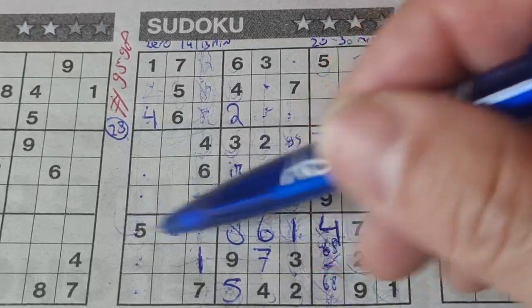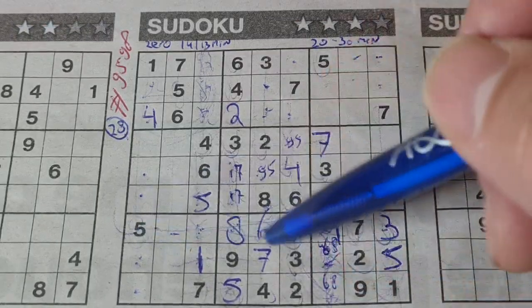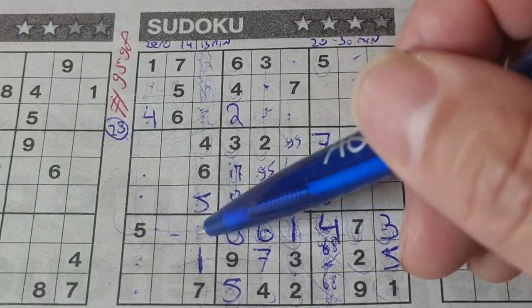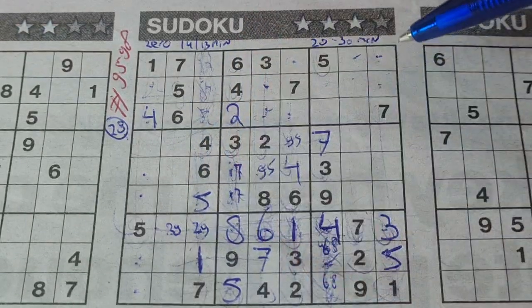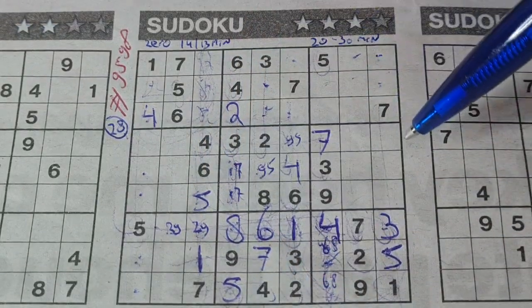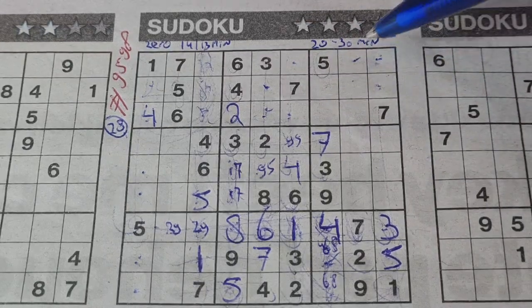2 numbers left now in this row. For numbers, the 1, the 2 is missing. The 3, the 4, the 5, the 6, the 7, the 8, 9 is missing. 2, 9. Cannot fill this yet. Let me mark those 2 boxes. Need a 9 here. Need a 4 there.